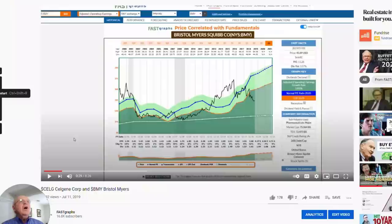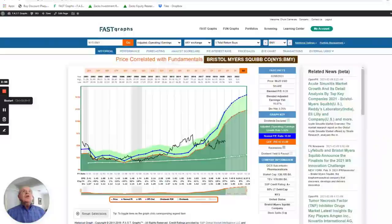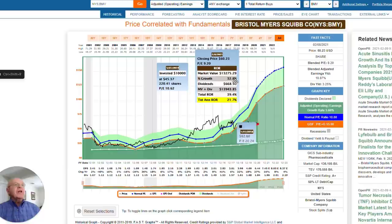When I originally published my YouTube article on the Celgene and Bristol-Myers merger, the stock was trading at about $45.89 a share. That ended up being a perfect time to buy it — as close as I can get, there's $45.37. Since that first article was published, if I simply calculate performance up through yesterday's close, the stock is up 32.8%, and that's an annualized rate of return of just under 22%. So it's actually done quite well.